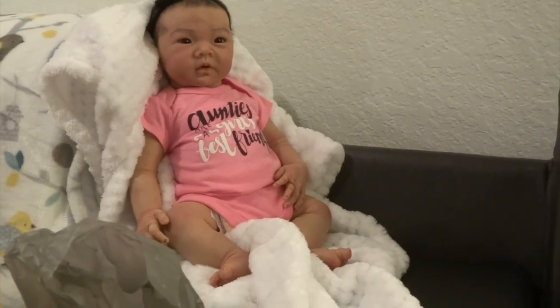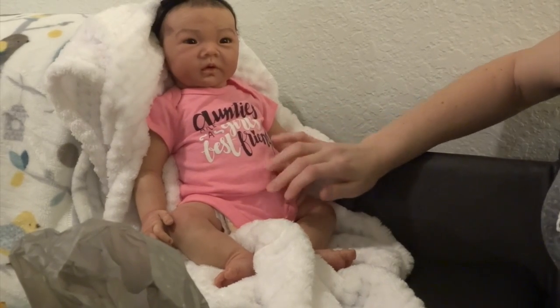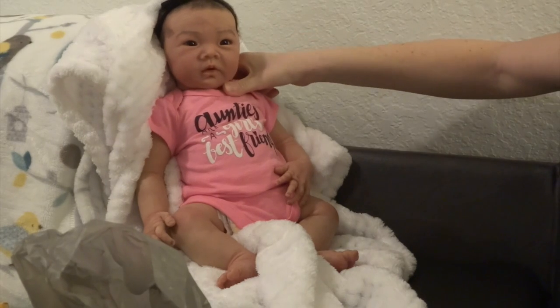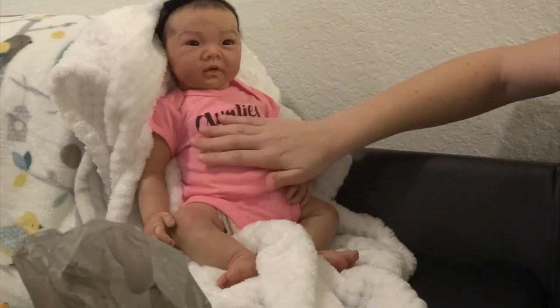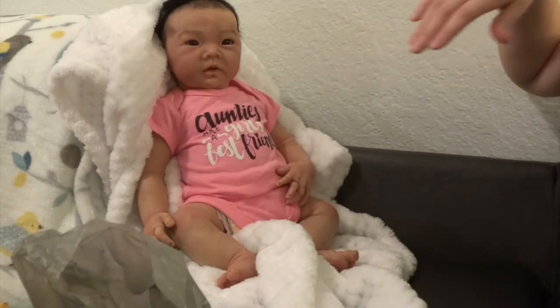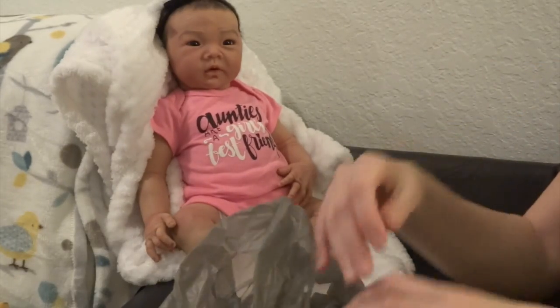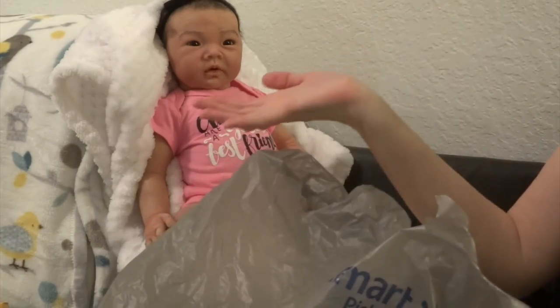Zara's in this cute aunties. Aunties are a girl's best friend. I can't take her out of it. It's just really cute. And those of you who've been in the hobby for a while, we used to call each other aunties a lot. We don't do that as much anymore. But it was really fun to get aunties stuff, because we would say that everybody was the baby's auntie. It's kind of like a sisterhood. But what did we get, Zara?